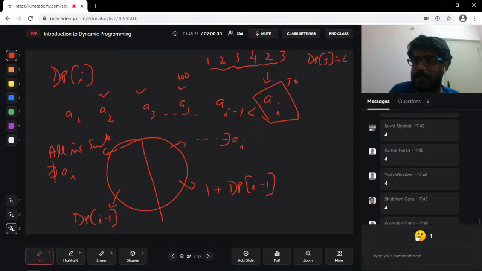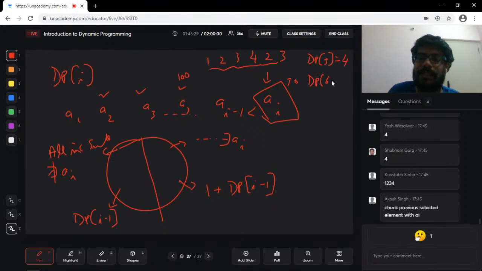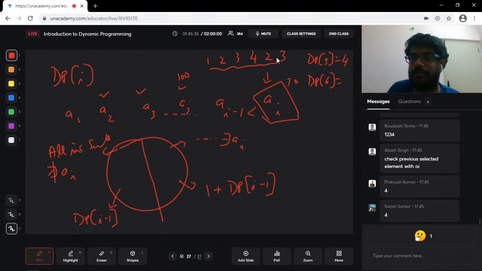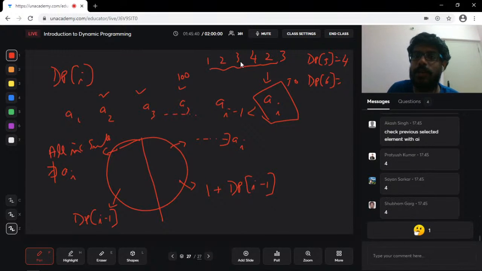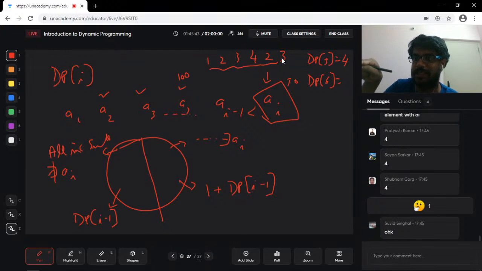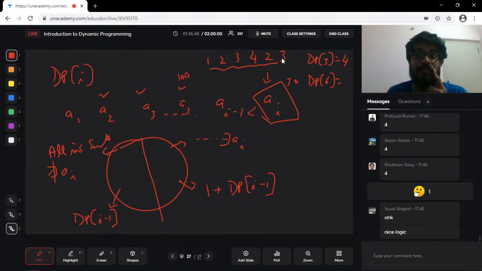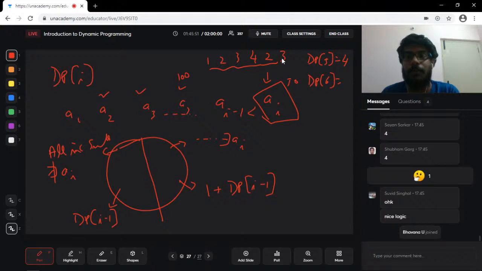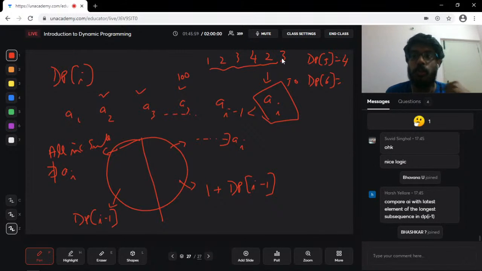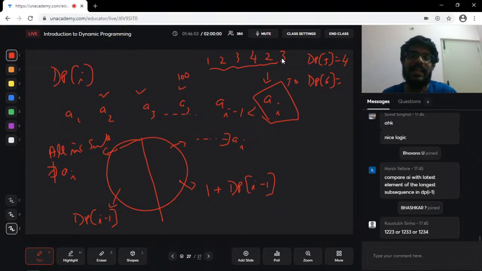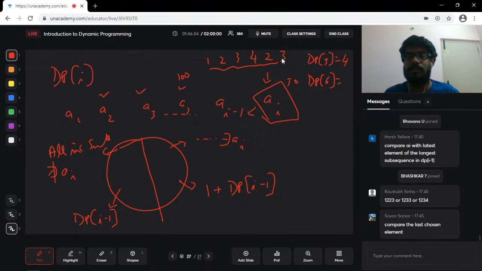Yeah, exactly. But now what is dp of 6? Even though 2 is less than 3, I can't say it's 1 plus dp of I minus 1, right? It is still 4. It is not 5. I can't take 1, 2, 3, 4 and shove in 3 at the end, even though 2 is less than 3, right? So many of you are suggesting this. So it's not enough to just compare AI minus 1 and AI, because dp of I minus 1 might not have ended at AI minus 1. It might have ended anywhere. I don't know where it ended, right? So what I need to compare with is the ending element of the increasing subsequence, right?